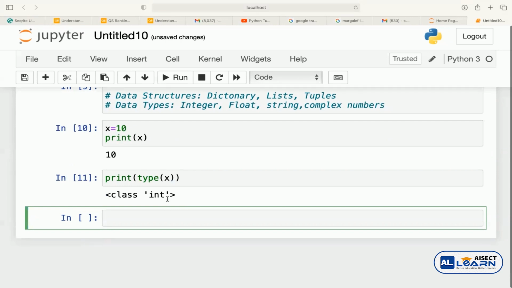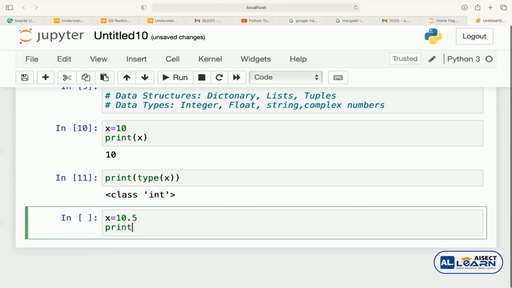Suppose I want to declare a float variable, that is a decimal point variable. In Python, you can reassign a variable's value. Suppose x is equal to 10, and now I'm assigning a new value. It will automatically change the data type of x. So I assign x equal to 10.5, and print the type of x.